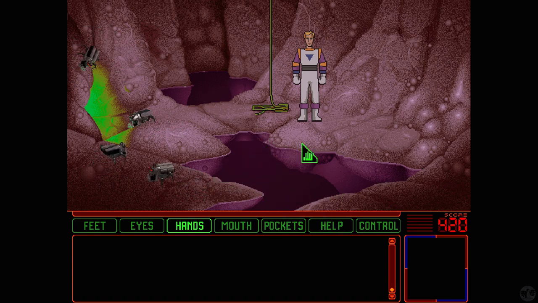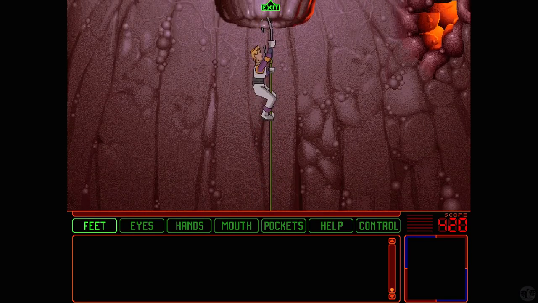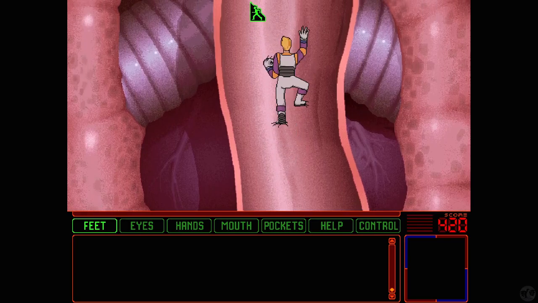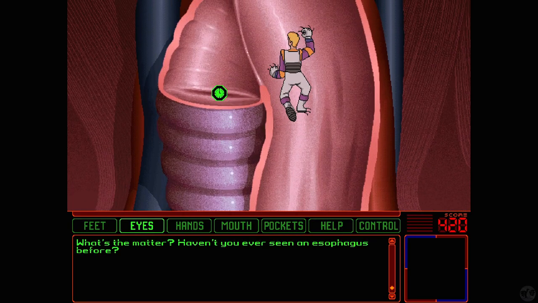The pill doesn't go until it goes past the stomach. It got knocked down here, which means it probably fell into acid, but it's probably not past her stomach, so we need to get past her stomach. And there was something else up here. This thingamajig. What's the matter? Haven't you ever seen an esophagus before?